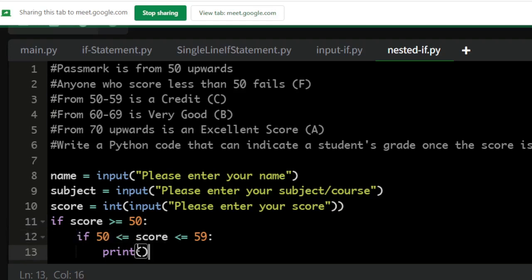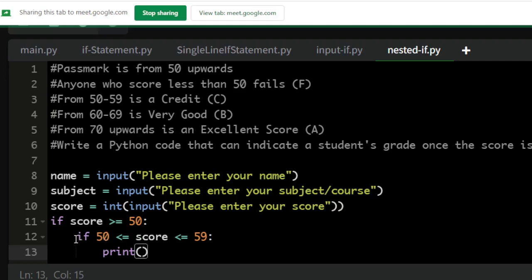Sorry, I'm a bit confused. But you said we can only have one if. That is why we are doing nested if. You can see that this if is not directly under the first if. It is an indent away. The meaning of nested if is an if statement that is inside an if statement. That's the meaning of nested if. You understand? Understood.